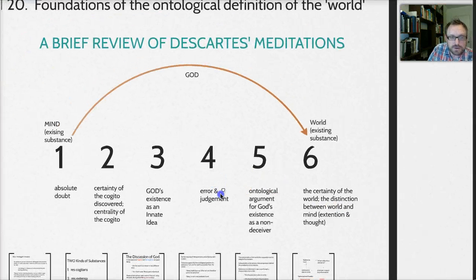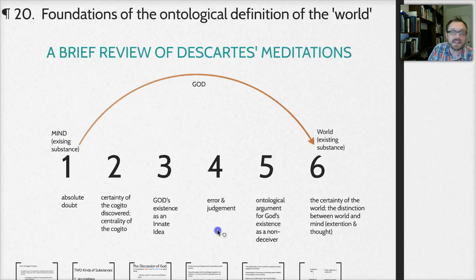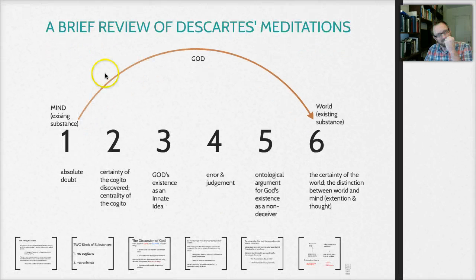So, in his view, though, both the mind and the world are substances, but they're dualistic. They're two different types of substances. The world is a substance of extension, and the mind is a substance of thought. It's a substance characterized by cogitations, right? By the thinking thing that I am, right? And all of it depends upon the certainty and objectivity of God's existence.